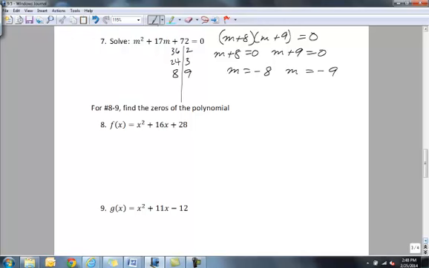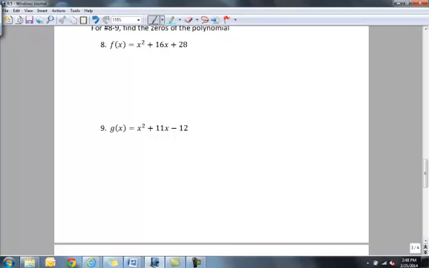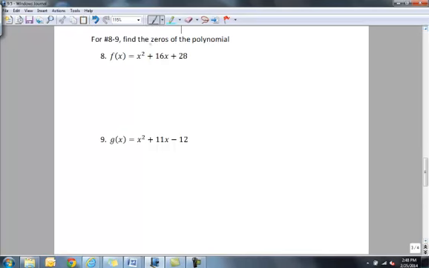Okay, let me just do a little bit of explaining on the instructions here for numbers 8 and 9. The instructions say find the zeros of the polynomial. What that means is set the polynomial equal to 0. It's just a little bit of terminology. It's used in your book a little bit. I want to make sure you understand what it means. So here's all it really means. 0 equals x squared plus 16x plus 28. It has meaning on a graph. It has meaning for applications, but right now we're just looking at your skills. So make sure you understand zero of the polynomial means set the polynomial equal to 0.